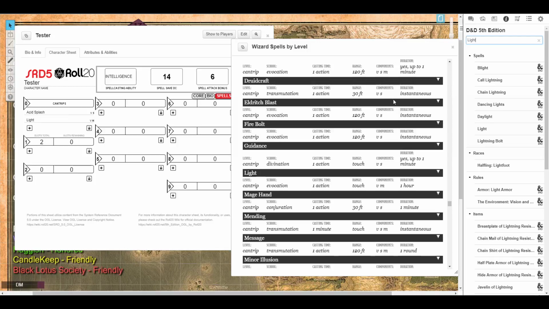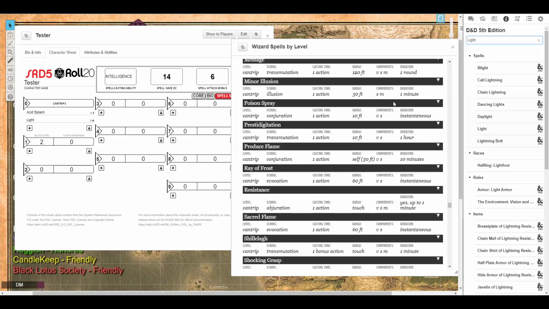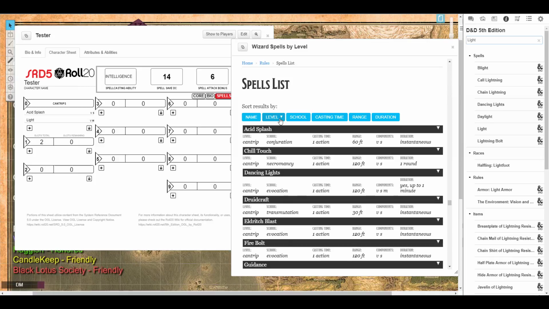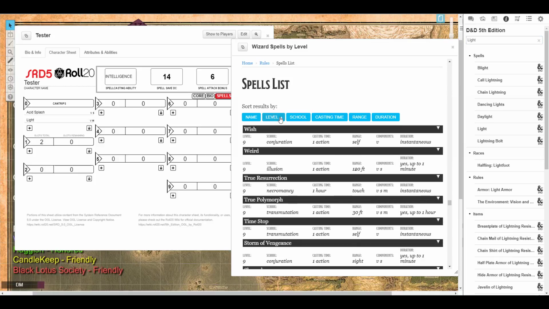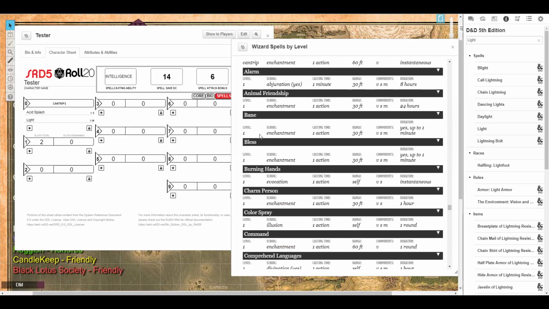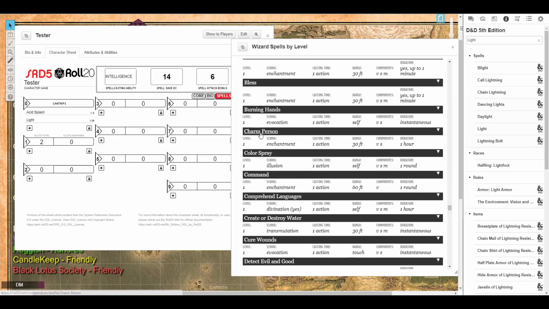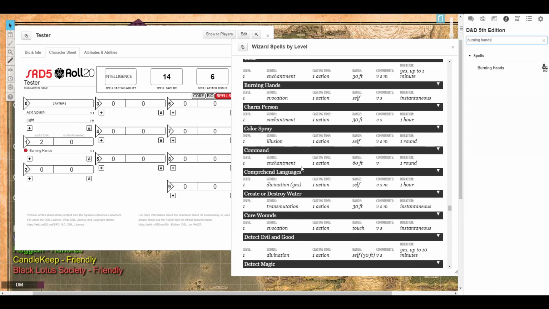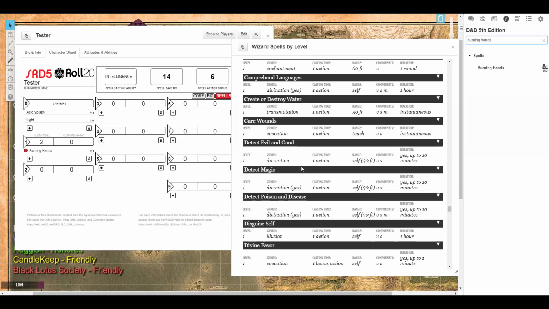And he gets 2 first level spells. So let's scroll down. Okay, no, we're not going to do that. Okay, first level, come on, go. Okay, let's do Burning Hands. Actually, he gets 3 first level spells, I think, but I'll do Burning Hands. And let's do... Cure Wounds should not be in the wizard spells. Well, that's not a wizard spell.